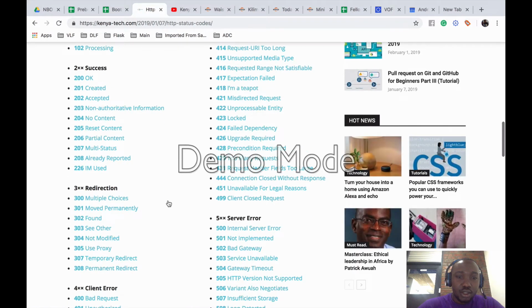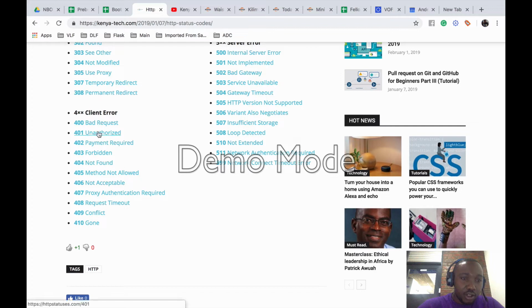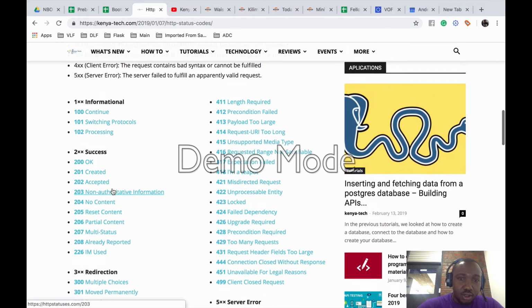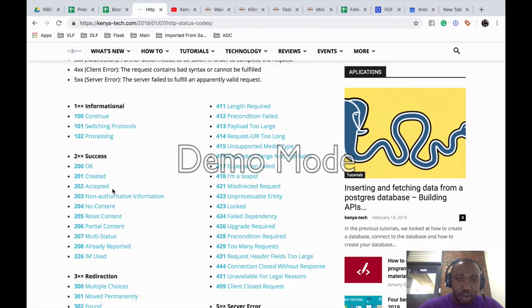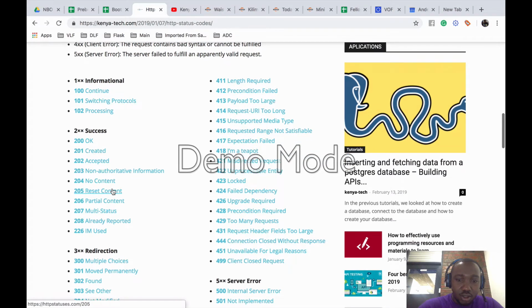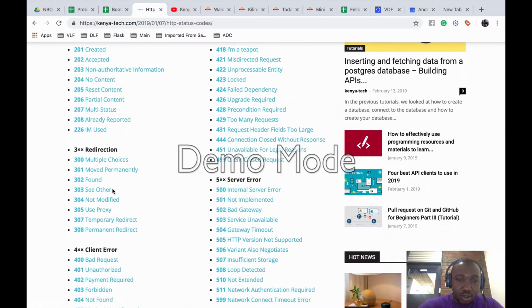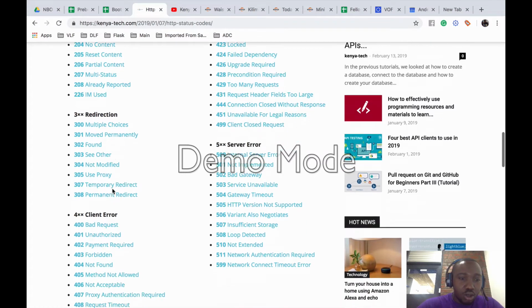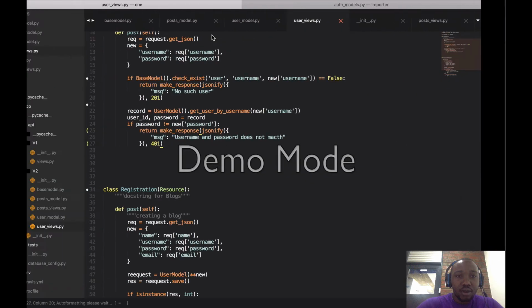So if you start with 400, this is unauthorized 401. Okay, so these things are very important. So we can use unauthorized 401, that's what we are looking for.